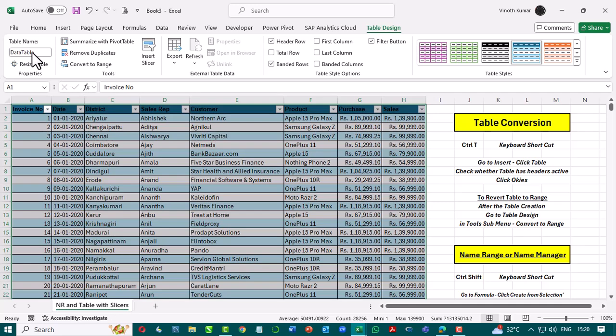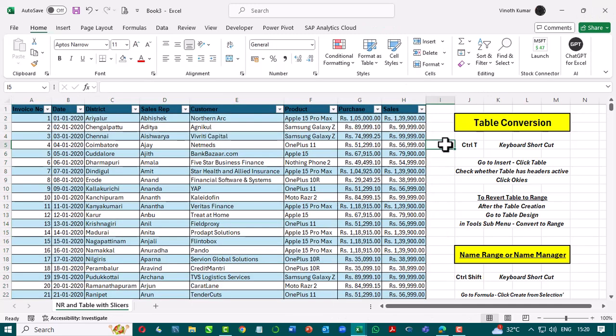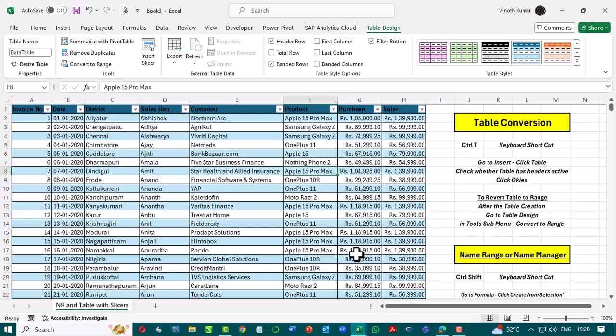So why do I need a Name Manager inside a table? When I go for a table, the advantage of a table is that selecting a column becomes much easier for me. Again, the data might not give you dynamicness. It gives you static data in place very clearly. So that is the advantage that I have in a table feature.